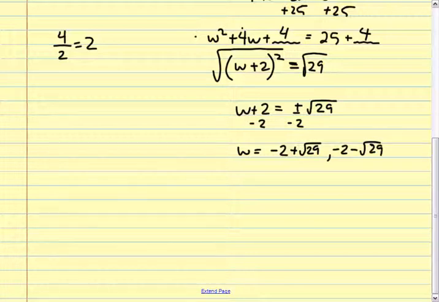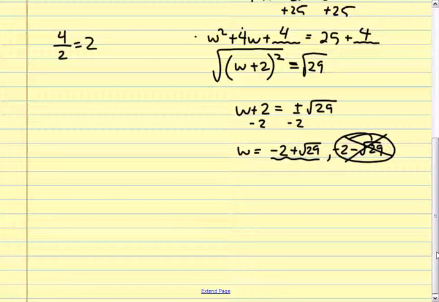Now before I go anywhere, I know that negative 2 minus the square root of 29 is going to be a negative number, so I can just go ahead and cancel that out. I'm not going to be able to use that one at all. But let's look at this one, because the width can't be a negative number, right? Remember, this is a rectangular sign. Now the width is going to equal negative 2 plus, well, what is the square root of 29? Let me get my trusty calculator here. Is it trusty? I don't know. If I put it in correctly, it's going to work right.